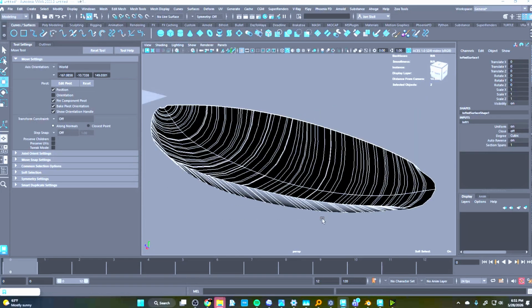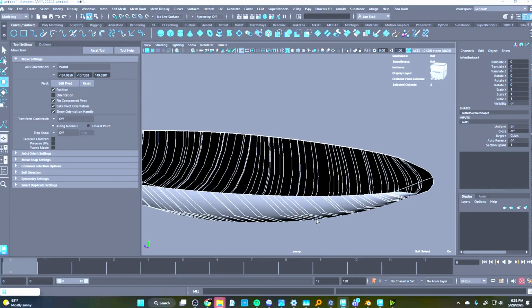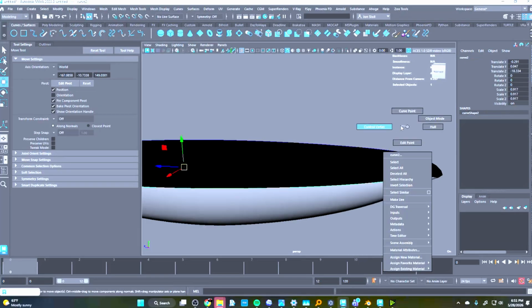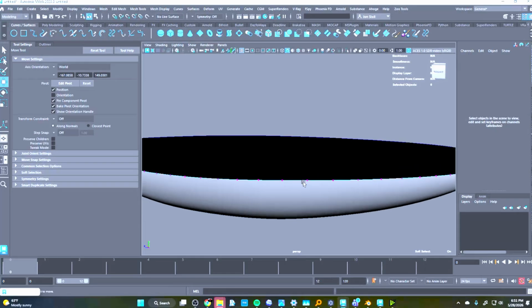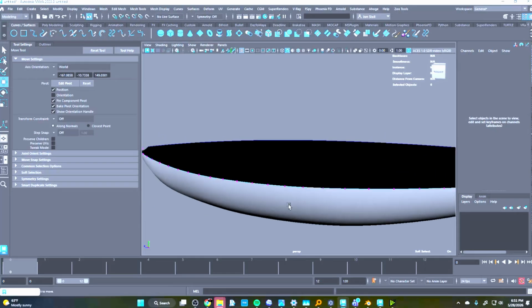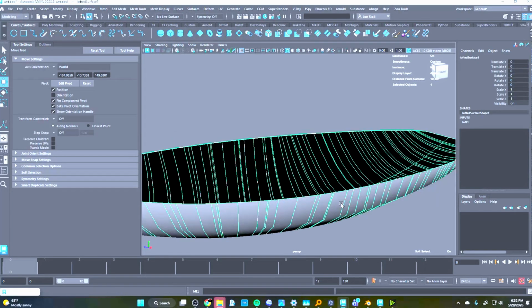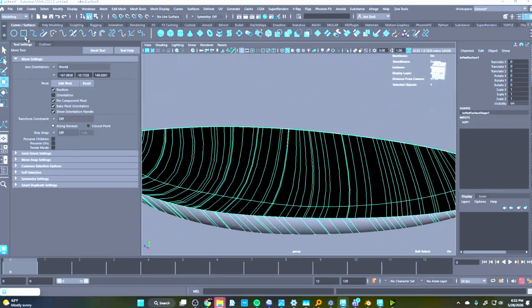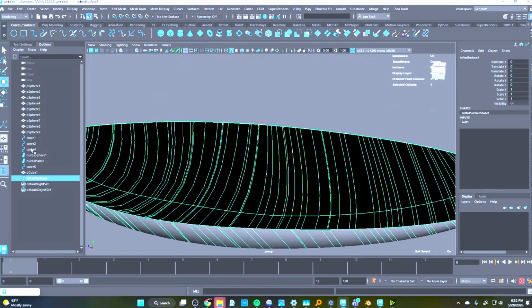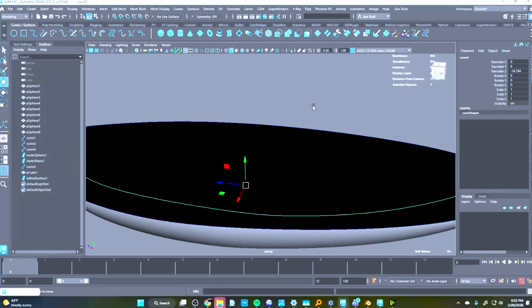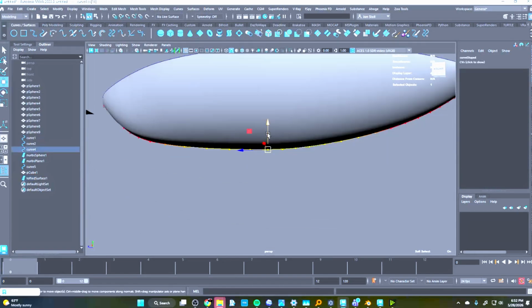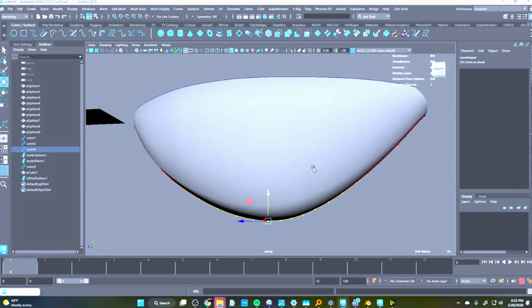It looks at all of those points. You see each one of these little lines? That actually isn't where those are. These are all equidistant, but it makes up its own little paths there, and it creates the hull of this boat. But the only thing that actually needs to be edited here is the curves. So we can go back in, grab this curve, and move this around.